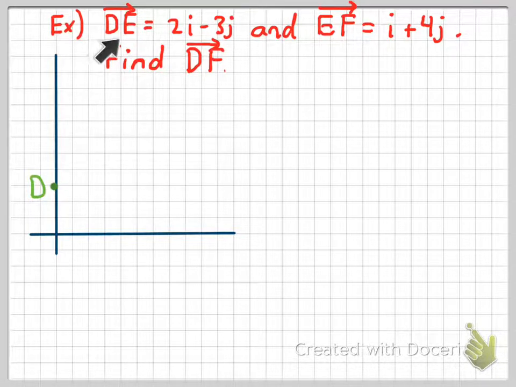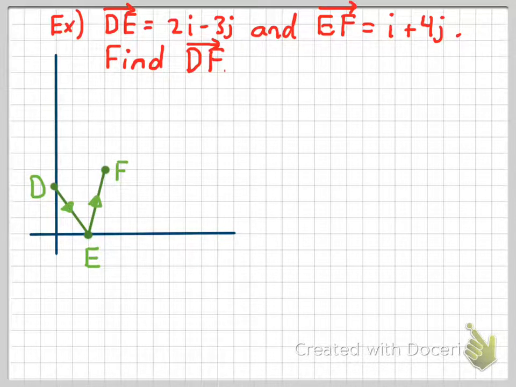Now the vector from D to E goes 2 units to the right and then 3 units down. So I'm going to put point E 2 units to the right and 3 units below point D. And it's coincidental that those both ended up being intercepts. Don't even worry about that. The thing I'm trying to get across to you is put the initial point anywhere and then use the unit vector form to figure out where the next point for the vector is. All right, so there's vector DE. And then we're going to start at E, and we're going to go 1 unit right and 4 units up to get to F, as shown right there.